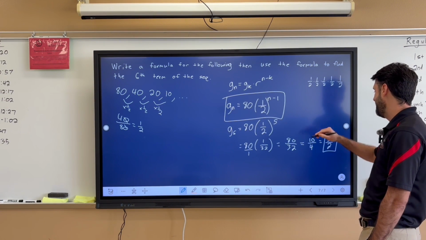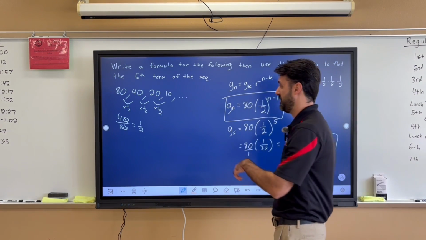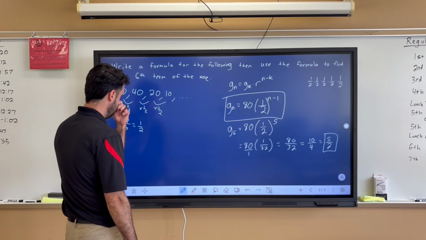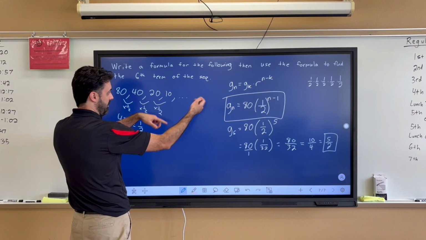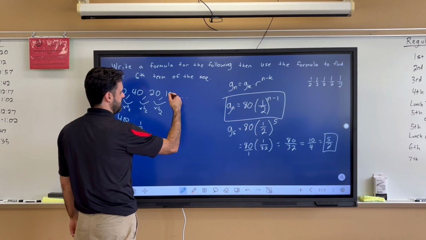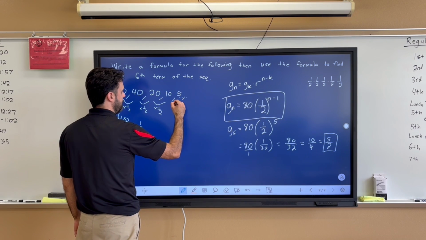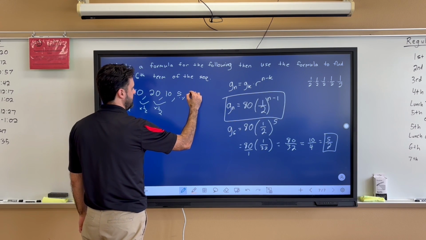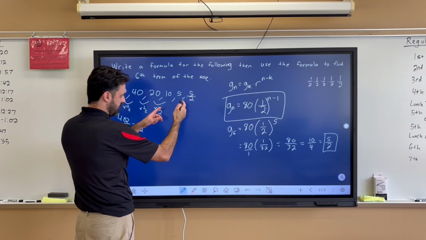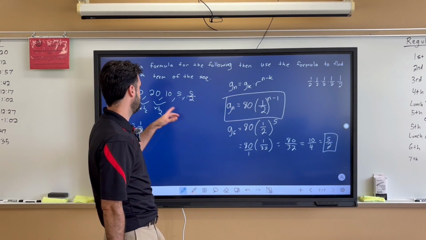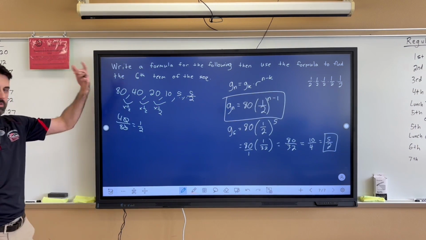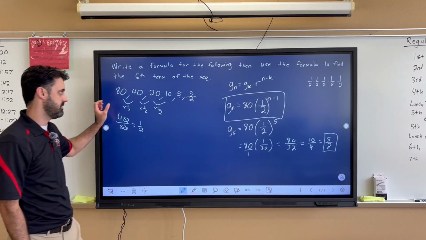Okay. Now, that was a lot of unnecessary work if we're only looking for the 6th term, because all you would have had to do is multiply by 1/2 2 more times. So 10 times 1/2 is 5, and that 5 times 1/2 is 5 halves. Right? So we could have gotten there a lot easier, but again, sometimes it will be like the 20th term, the 100th term, right? So it would take a long time to just list all of those out.